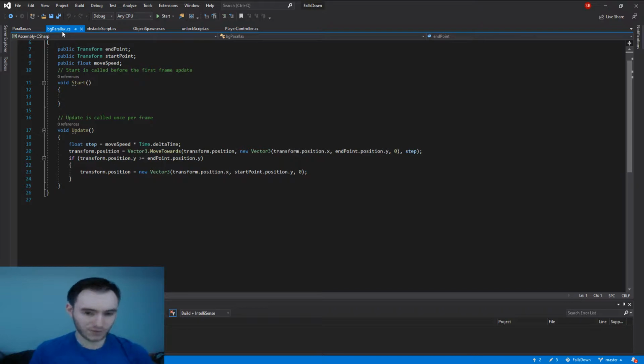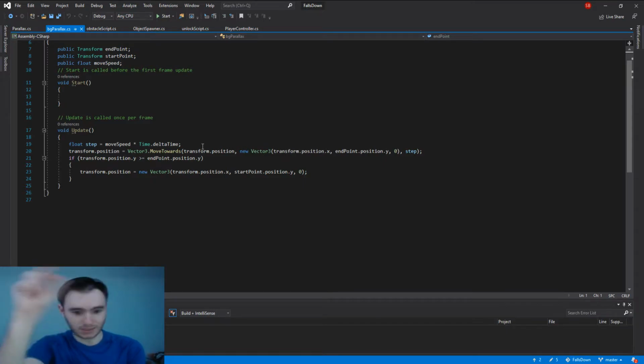Right, for the background, just a pink background, really simple way because I set the movement to be myself because I want them all moving at the same speed obviously, otherwise it'd be kind of weird. And basically it just moves upwards. Float step equals move speed times Time.deltaTime, because every change in the frame, sorry, that's better. Transform.position keeps moving towards the end point, but on the y-axis only. The x coordinates stay the same because otherwise the end point's like in the middle, the ones in the side would go like that, which is wrong. Once it reaches that y coordinate, it goes to the start point and starts again, moves up. That's how we do the parallax effect. Here's the code for you to see.